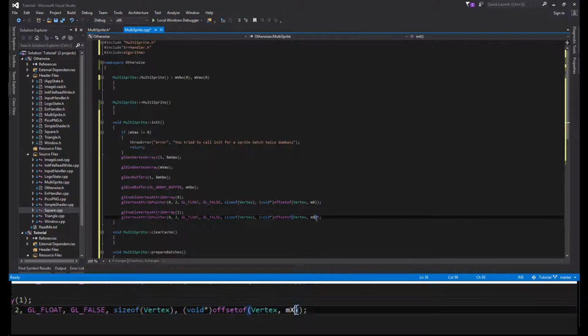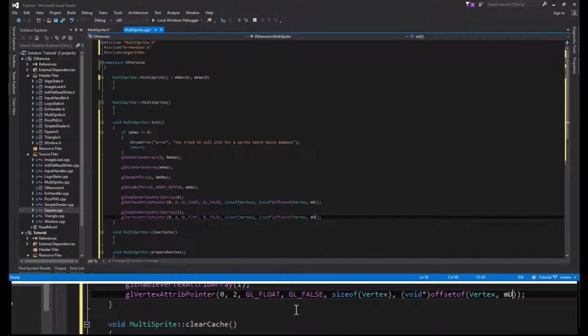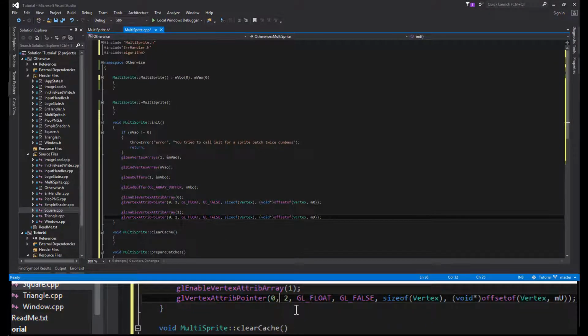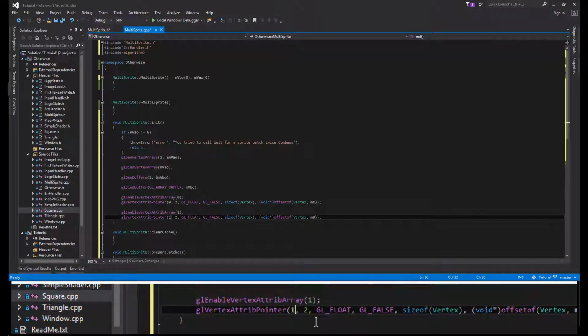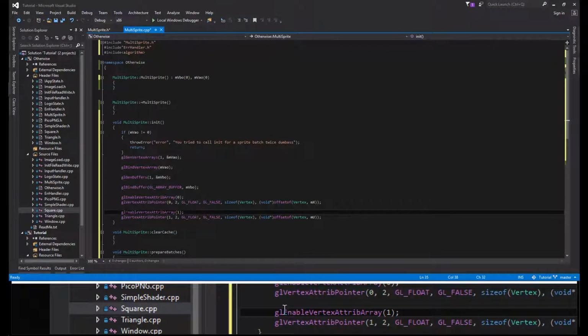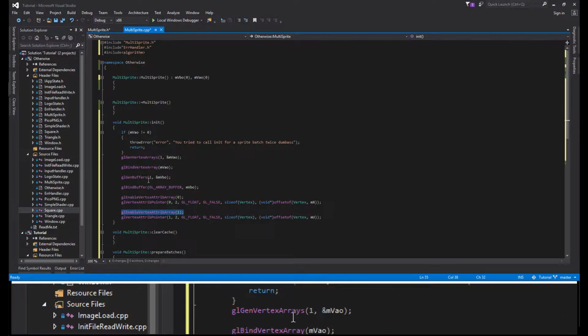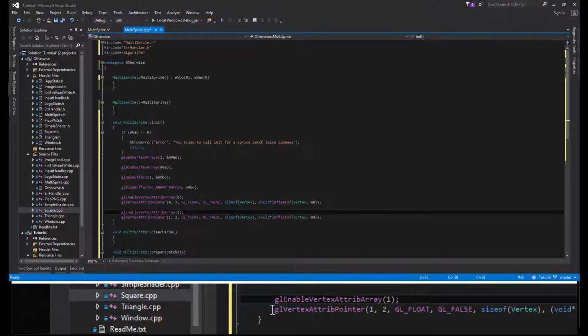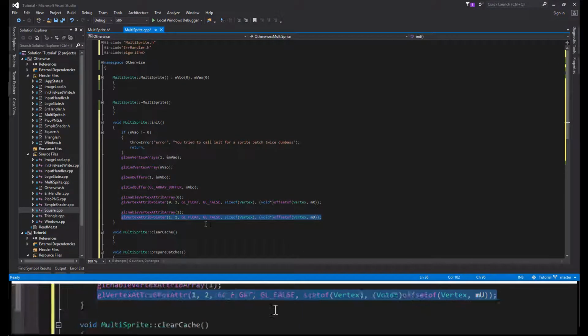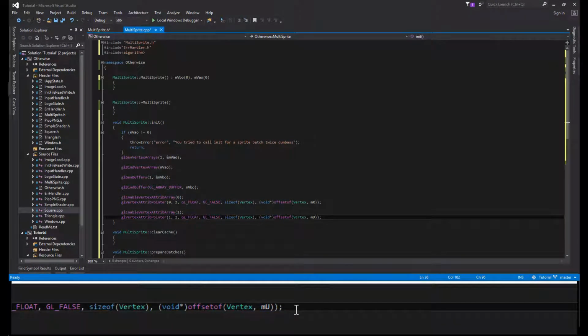And instead of mx, this is mu. And this is also 1. Because we could actually call this anywhere before this point, and then this is just a way to open that up and add this data to it.